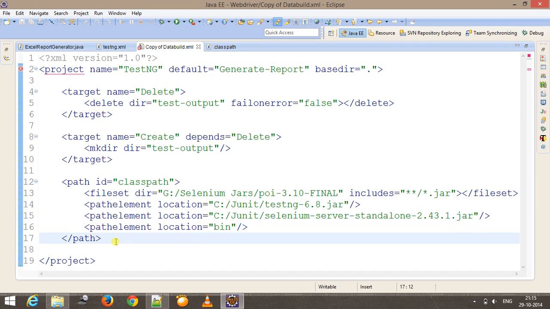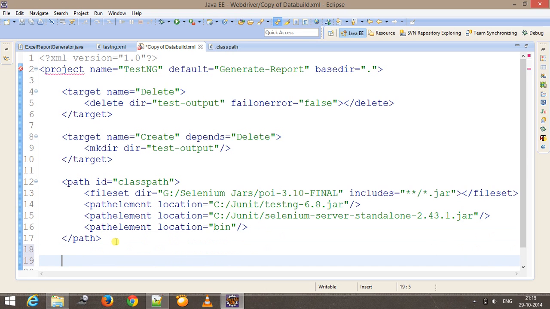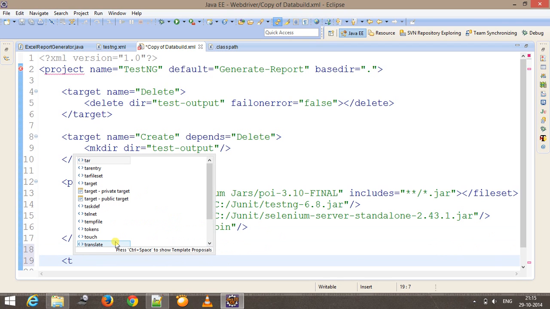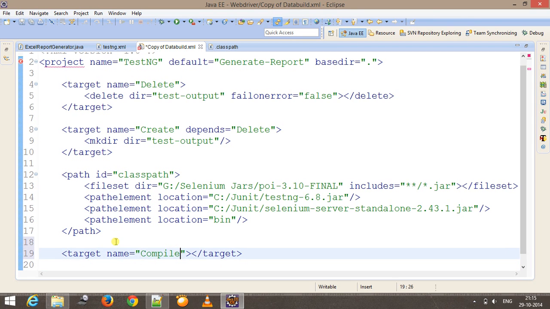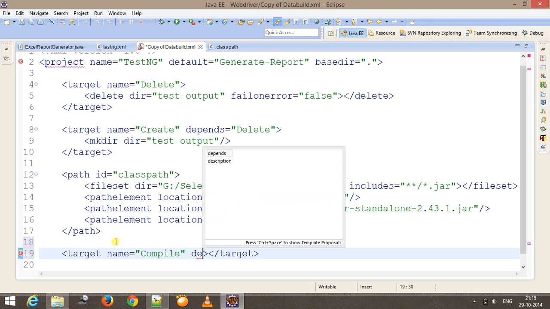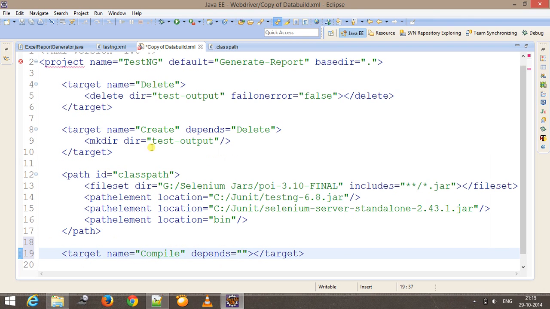Now after this, as we know that for all the Java files I need to do a compile. So again I will create a target for it. The name of the target will be compile, and it will depend on create.